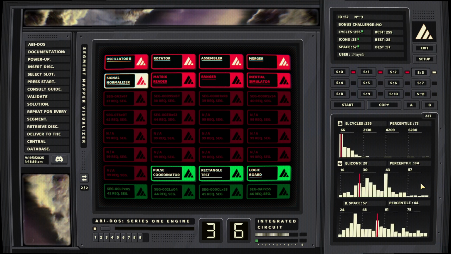These are pretty good stats, wow. Actually no, the space is a horrendous stat. Most people have managed to do it in like, what, 30 something space? I just spent a lot of space holding a really big space to hold icons without any delay. Anyway, yeah, I'm done with this.